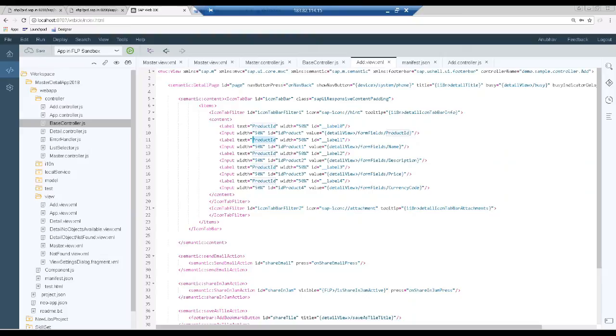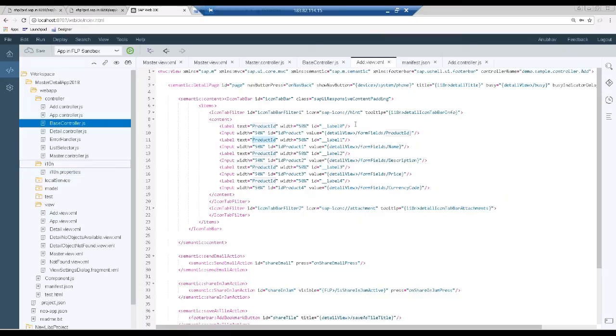It's i18n. i18n is the internationalization concept in UI5. I have taught you in one of the chapters how to do translation of your Fiori application into different languages. We saw an example of translating it in Hindi language, and of course you can do it in different languages. So make sure that you do binding, and believe me, your model is available readily. The i18n model, you don't have to create it. It's available because we generated this project from WebIDE. WebIDE creates the i18n model automatically for you.